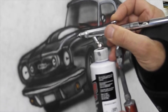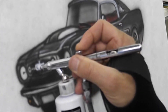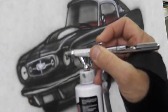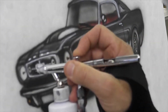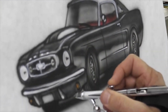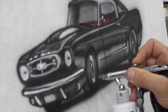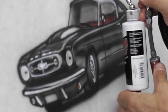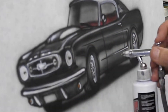I'm just filling in the Mustang Horse logo there, just kind of indicating it for now, and then I'll come back and detail that in. This is more chrome trim around the grille. There's F-O-R-D, just kind of indicating it. And I'm not trying to make this photographic or real — if you wanted photographic, just take a picture of your car and stick it on your wall. This is a custom airbrush, as freehand as possible. I'm chroming out the rims, and it's just real representative and not extremely photographic, so it gives it that cool airbrush look.